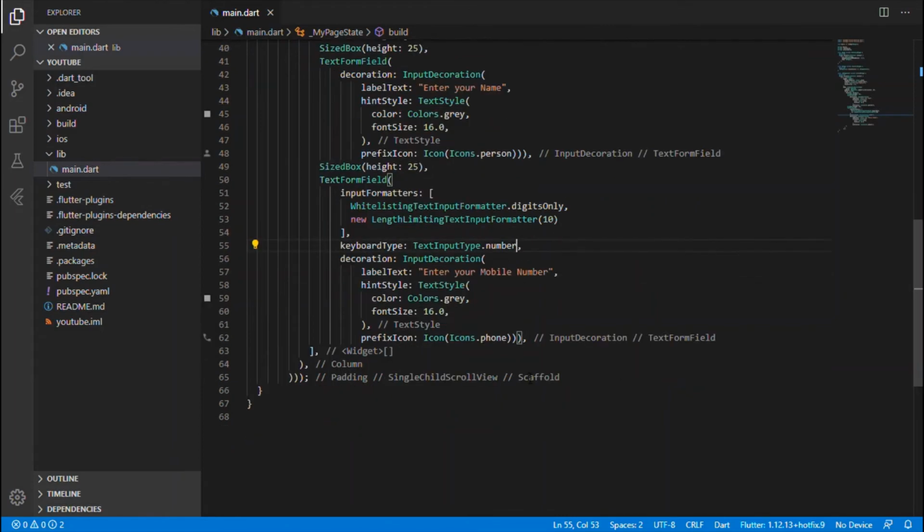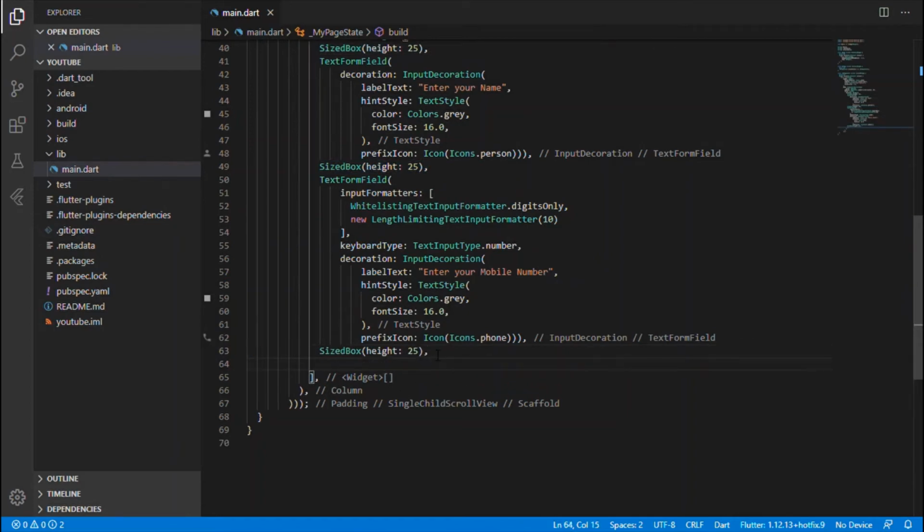So we have just created two text form fields to get their name and the mobile number. After that, as usual, you can have a gap for good looks.